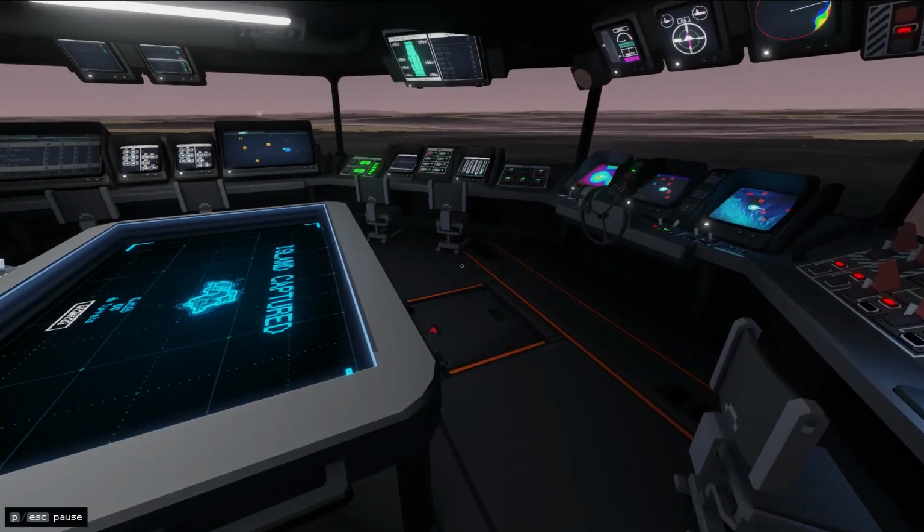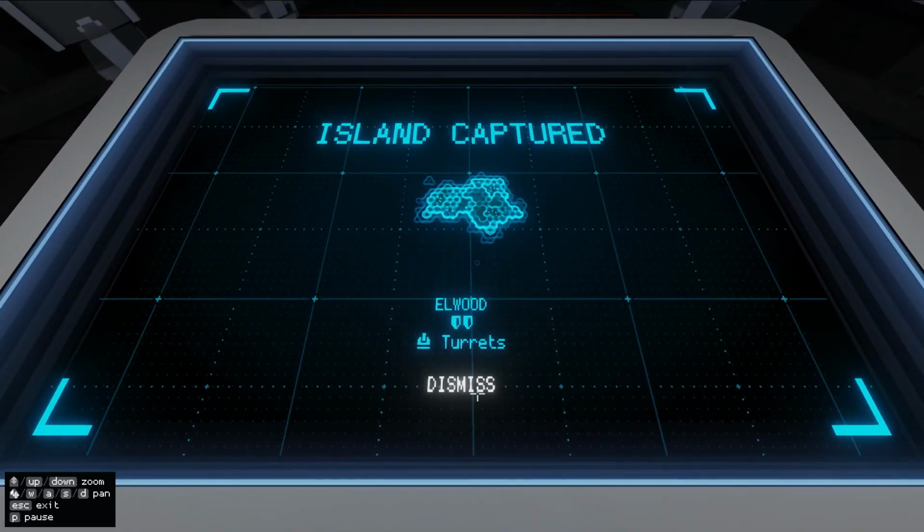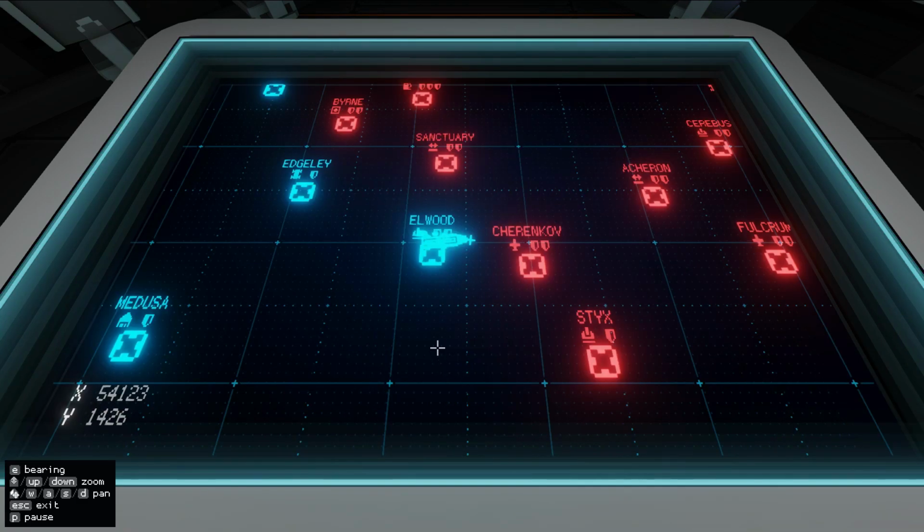And I guess we've just captured the island, so let's have a look here. What did we get? We could build the 40mm turret. Not sure which one that gets used on. Then there's the anti-air turret. And rocket pods. I guess these you can also fit on the Razorbills. Not sure if I would, given how well the guns work, but that's useful to have.